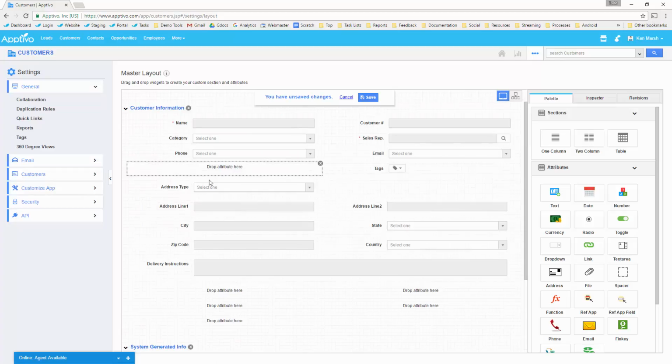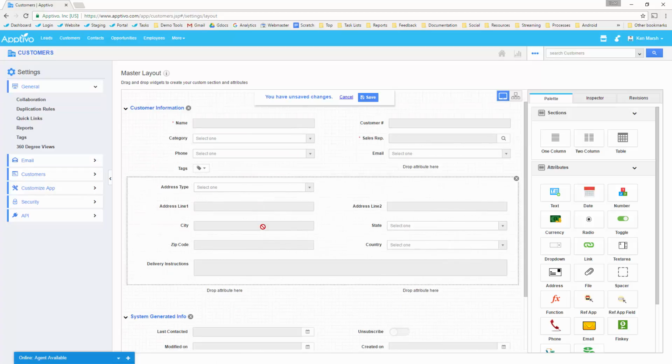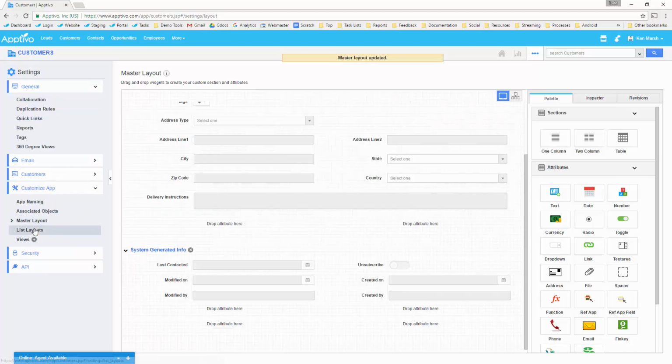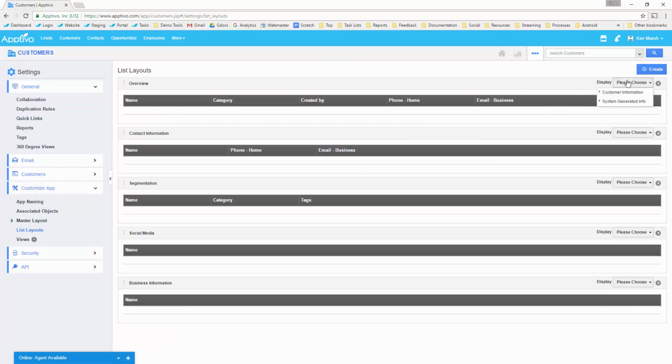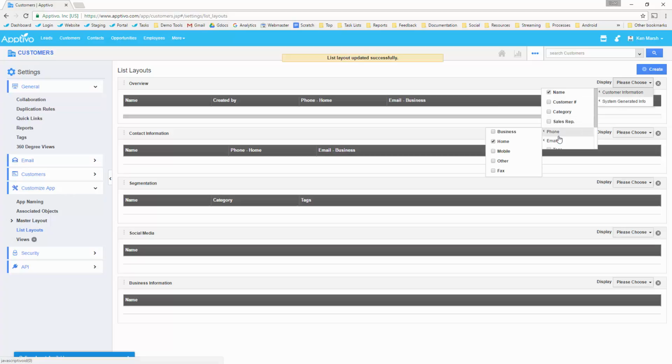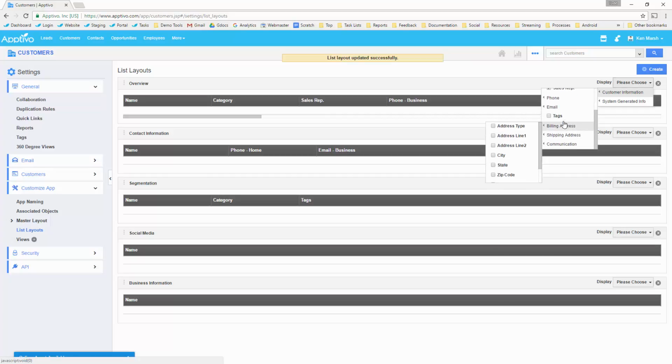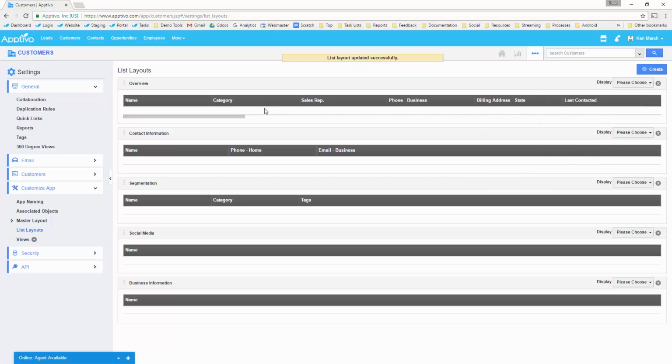Okay, so then I go back here, just make sure that it is arranged how I want. It's pretty much good to go. I can now save this. So once again, hop into your list layouts and now say, well, what's important for me? So I'm going to uncheck them in order. I'm going to uncheck everything that I don't want except for a customer name, which is how I'm going to start mine. And I'm going to re-add them in the order that I want. So I want the category, the rep, the phone number, and the state that they're located in, along with the last time that we've contacted them. Go through, do your resizing, just like before.